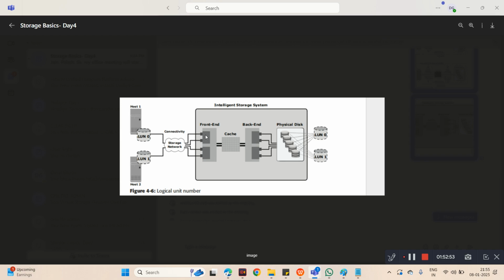So front-end port is for provisioning. Provisioning means allocation, storage allocation. It can be SAN, it can be NAS. Back-end port is connecting the disk with your storage controllers. Here you will have a SAS expander. This back end is a SAS back end. This front end is an FC front end, or it can be Ethernet also. Front-end port is connected with your server and cache. Back-end port does the data transfer between cache and physical disk. Front-end port is between your host and cache.